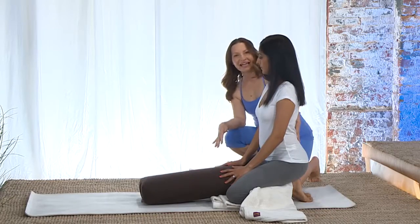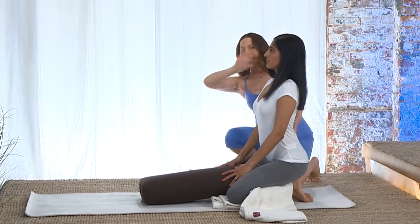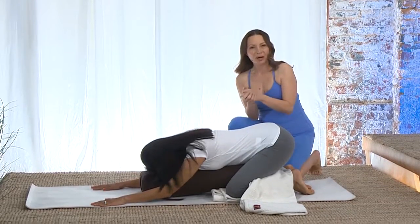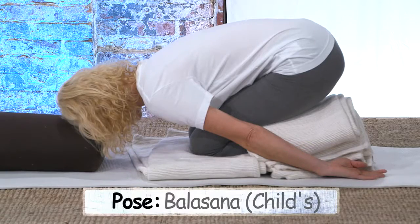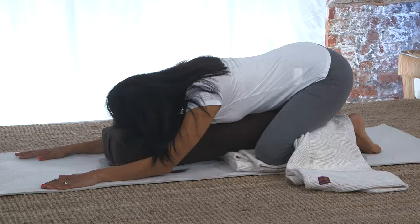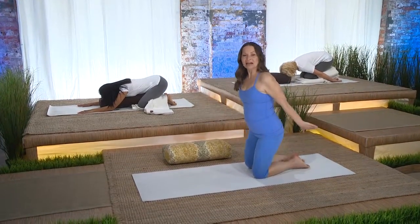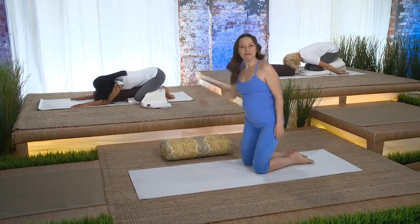And then we're going to inhale, lift everything on the front of the spine, and exhale, come forward and rest. You can rest your forehead or you can rest your temple, either side. If your hips are very flexible, you may want to just keep your knees together and let your head rest on the edge of the bolster. Your arms can come back to the sides or they can be forward.